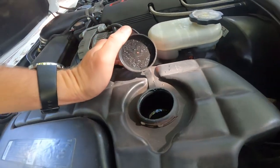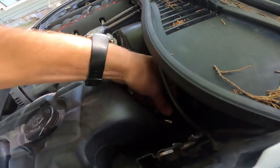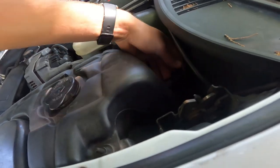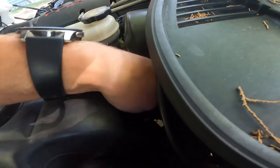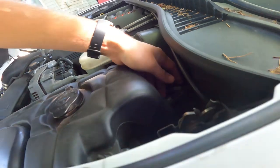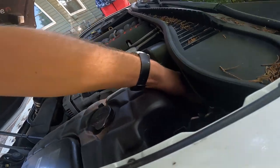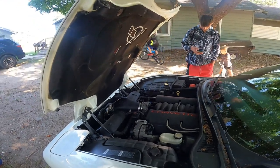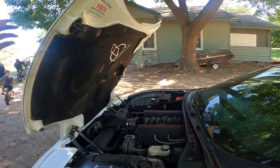I also need to check the washer fluid — it is full, it is completely full — but the sensor back here says it's empty. That probably means our sensor has just gone bad. So that's another thing to add to the list. Other than that, so far everything else has been pretty dang good.